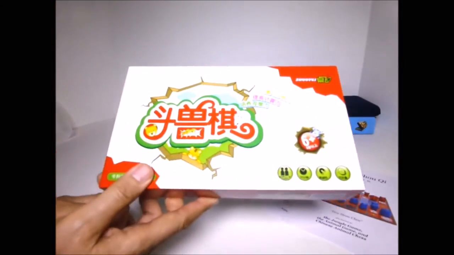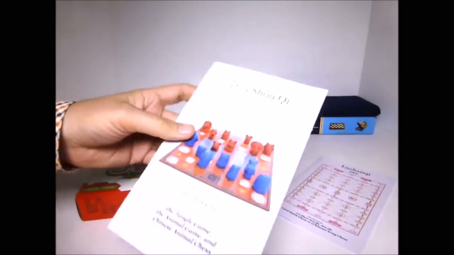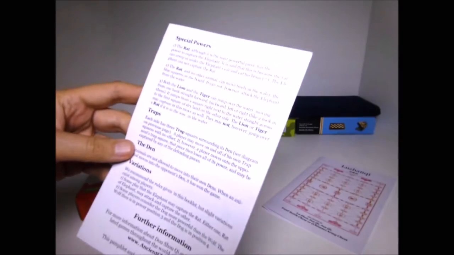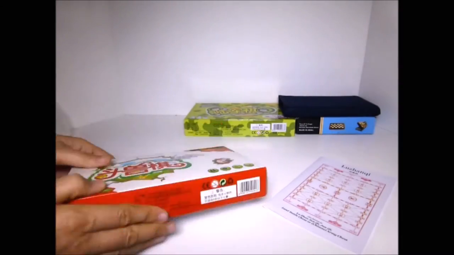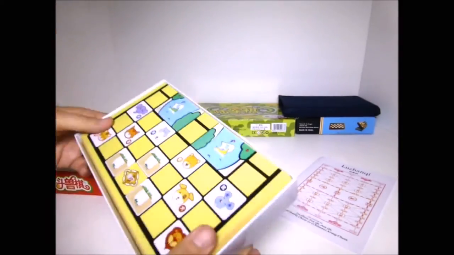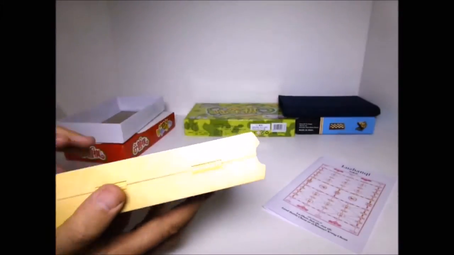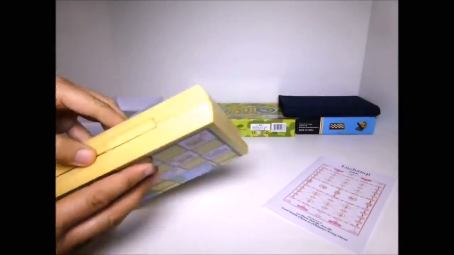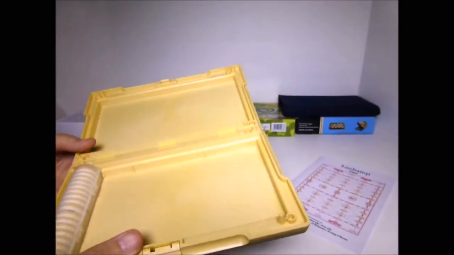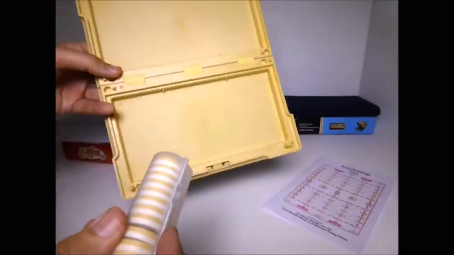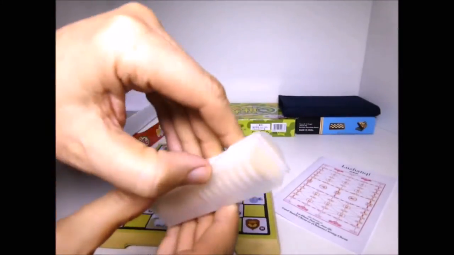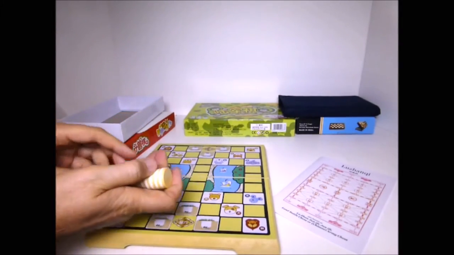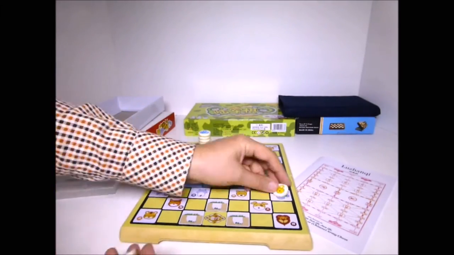This is Dou Shou Qi, and that means fighting animal game in Chinese. This is the pamphlet that I've done for it. I actually handle several Dou Shou Qi sets, and this is a new one. This is the first magnetic set that I have handled. Just got these in, and you see it's the same type of design, a snapping case and a very nicely laid out board. There's the pieces in a cylinder like the others. These also have the little magnets in them.